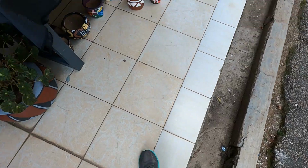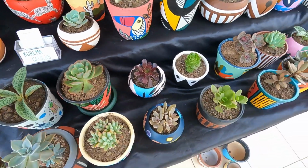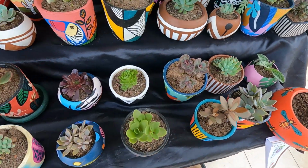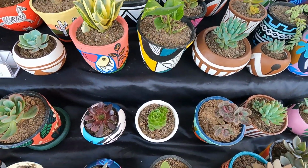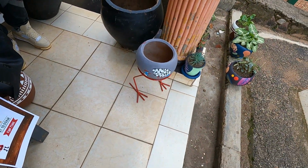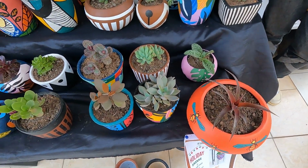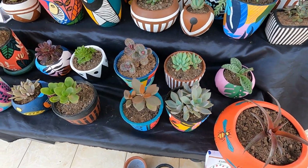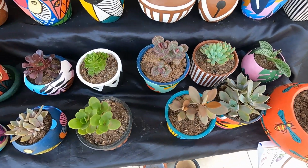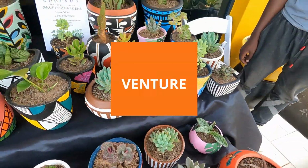Hello. How are you? Good, and you? Good. Oh, succulents? Not only. This one is not a succulent, and this one is not a succulent either, but most of them, yes. And we have the guinea fowls. They're so cute. So these don't require any sunlight? They can just be indoors? If they are indoors, it's better to have sunlight. So it can't be without any sun or else it will die off. Exactly. Those ones, they are outside most of the time. All right, very nice.